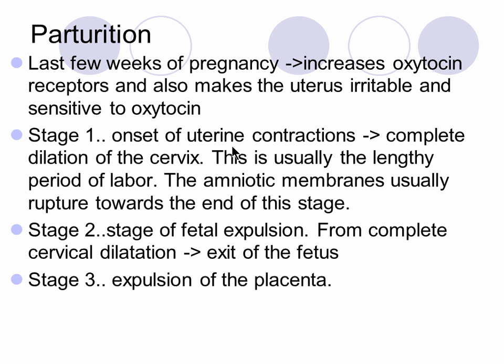This cervical dilation is extremely painful, and that's what is responsible for the pains that a woman feels at this time. The amniotic sac is pushed towards the cervical opening, the external os, and the head of the fetus presses against it, and usually that's what causes rupture towards the end of this stage. Stage 2 is when the fetus is expelled. So this is from when the cervix is completely dilated, which is about 10 centimeters, until the exit of the fetus. And the last stage, also extremely important, is when you want the entire placenta to be removed.